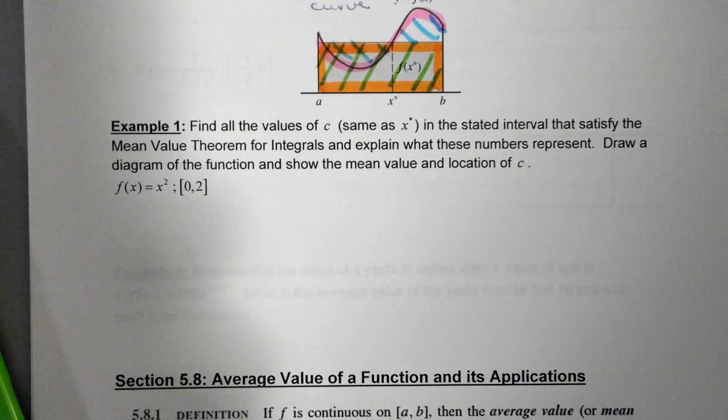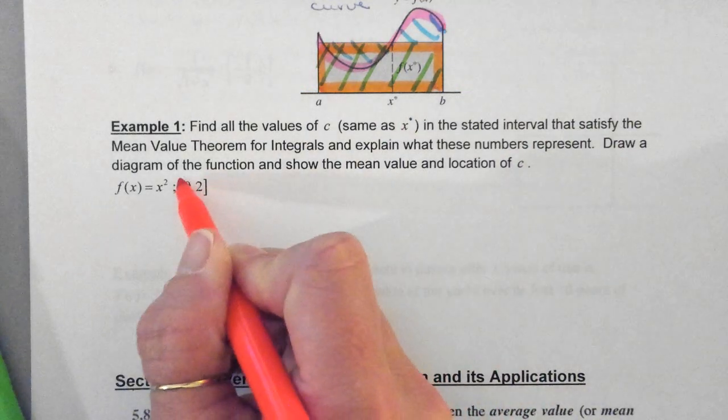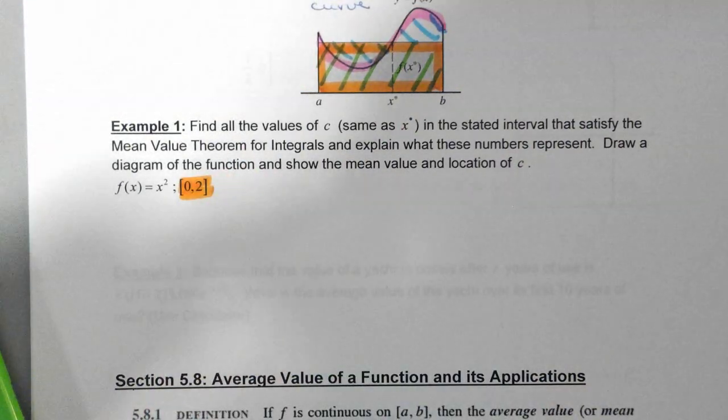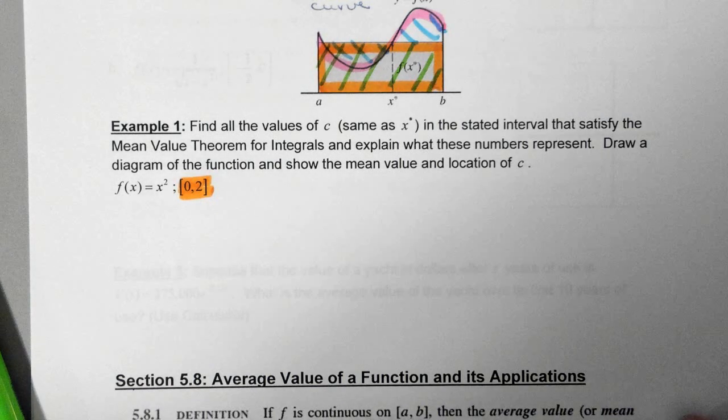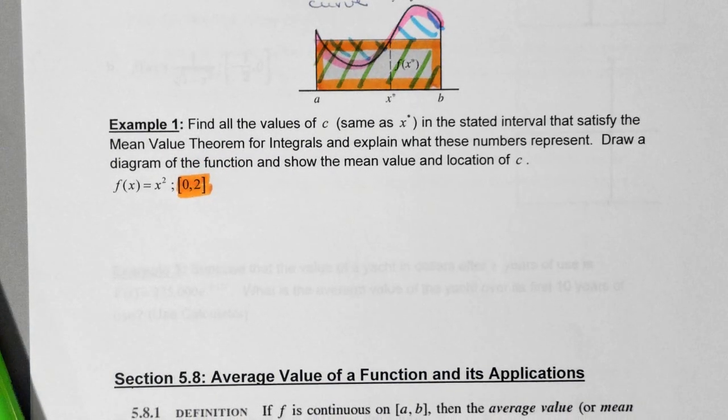Okay, in the stated interval. So it is important that you take a look at the interval once you find your answer. You need to make sure that all the value or values that you calculate fall in that interval. If they don't, you just don't include those in your answer. Let's say you get 3 values and only 2 fall in the interval, you exclude the other value.